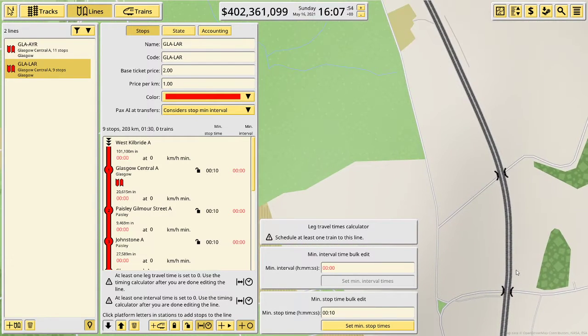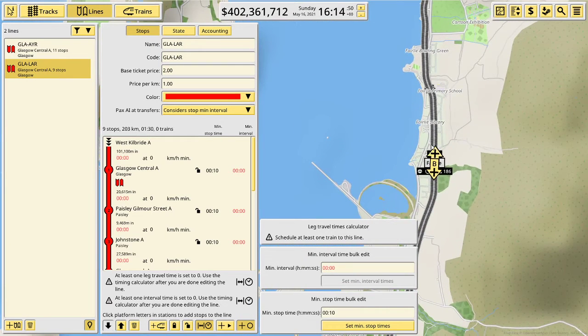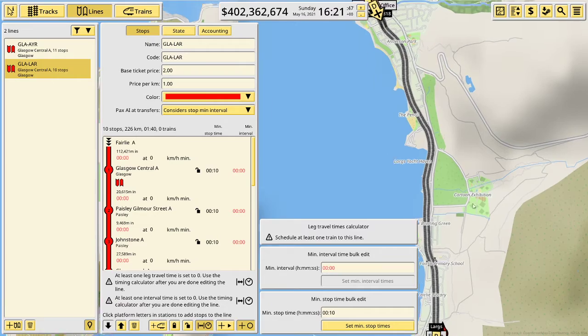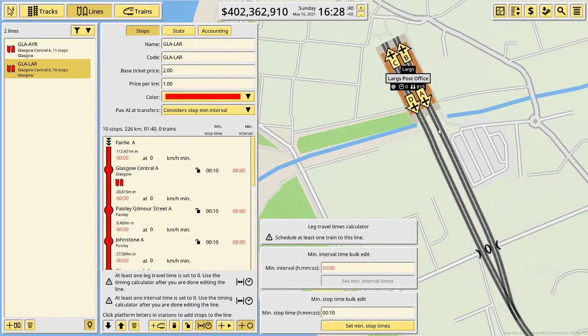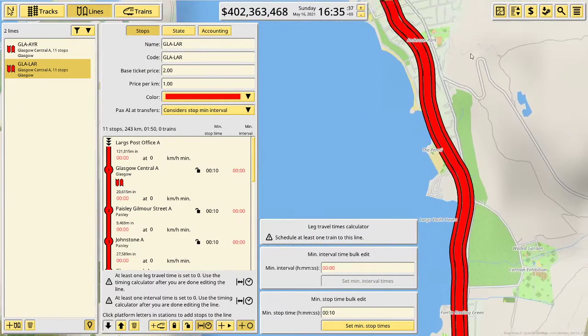And then the last two stops. So let's get them in. Yep. And we get into Largs. So what station do we want? I think we should come in this side. Right, now let's come back out.